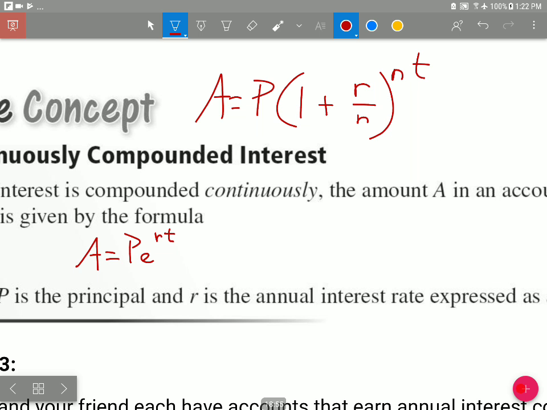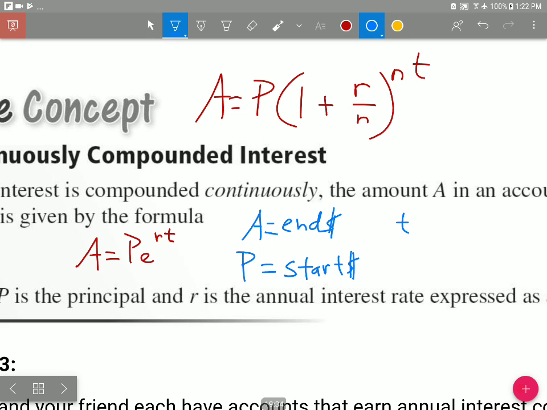All this big stuff in the parentheses, the n's go away, and it all boils down to an e to the r. And your variables are the same. A, do you remember, was A your starting point or your ending point? Ending point. Good. P is your starting point. P stands for principal. To an accountant, principal is however much you're putting up in the beginning, whether that be money or assets. So P is your start. A is your end.